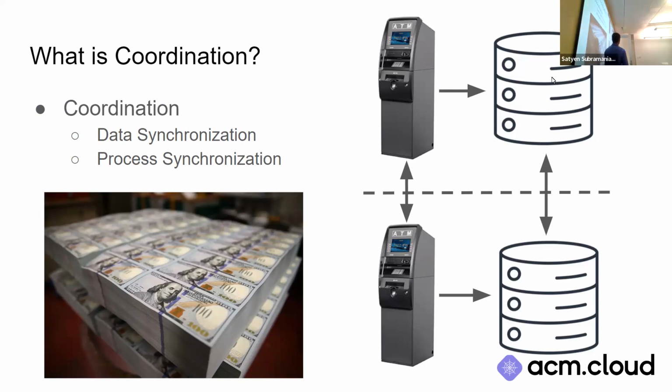So we can think of a scenario where somebody's kind of depositing money into their bank account. Obviously, if they deposit it at ATM A, we want another person to be able to withdraw that same amount from ATM B. So that process would involve data synchronization, because we need to make sure that internally both ATMs have the same view of the amount of money that's in the person's account. An example of process synchronization would be maybe if two processes that are running on the same ATM, so maybe two people are withdrawing and adding money on the same ATM, have a shared representation of the amount of money in that.